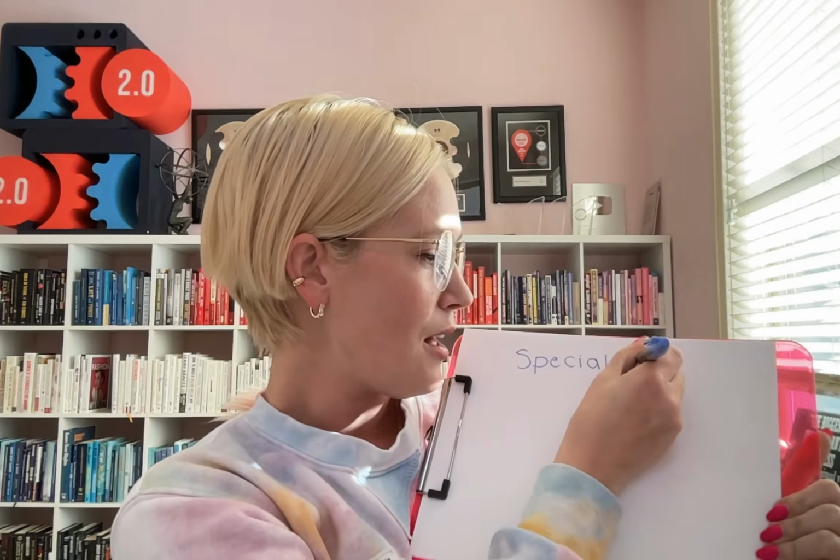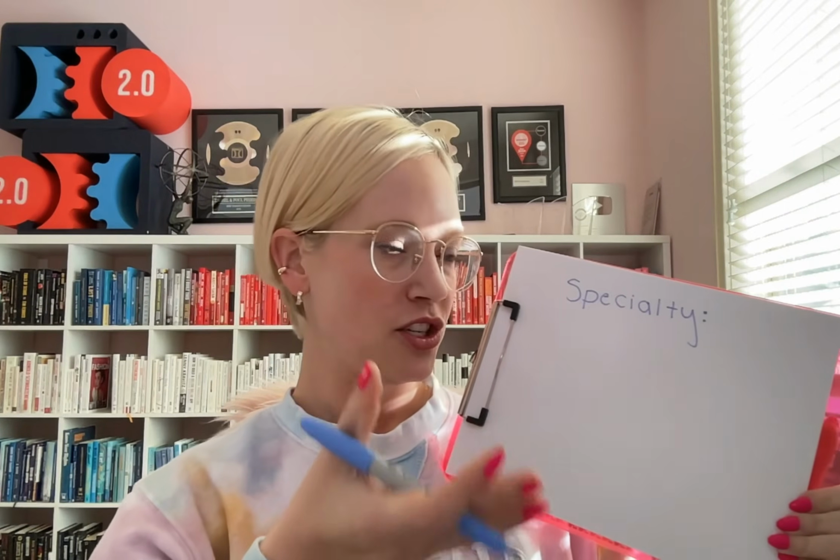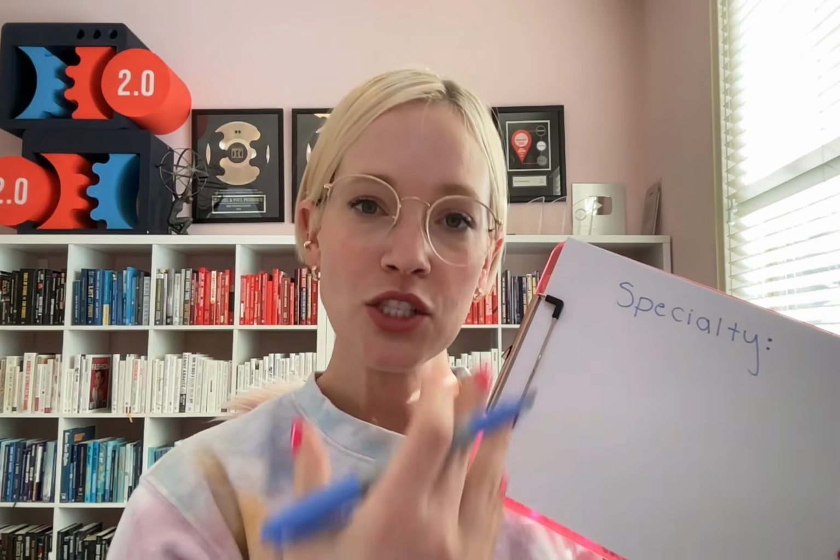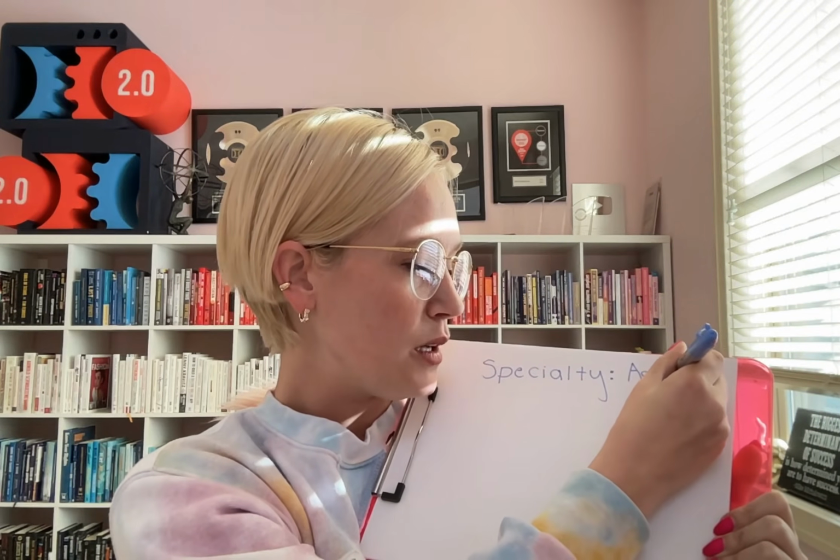All right. So the first thing that you're going to do is you're going to get very clear on your specialty. Now, a lot of people talk about niches, but I don't actually believe in niching down, because niching down kind of indicates that you're deciding who you want to see your content, meaning I only want people in New York, or I only want women. But specialties focus more on what you provide. And so let's say, for example, your specialty is accounting, and we're going to build at least the first part of this out for someone who specializes in accounting. Okay, so you've got your specialty, right?